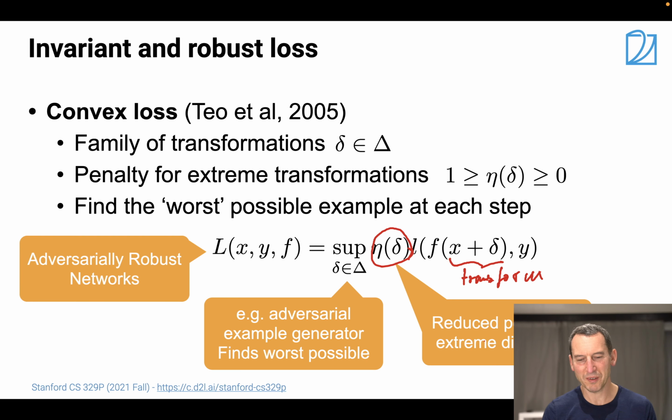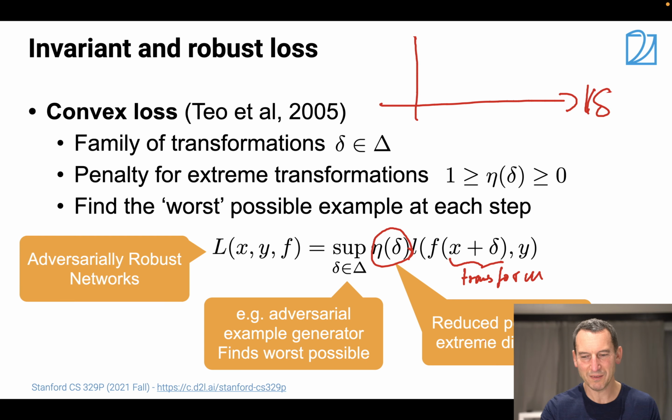Whereas if the transform is only very tiny, this function eta of delta is small. So what you would probably want to have is, if this is the magnitude of delta, and this is eta, that this function probably looks something like so. With the magnitude of the transform, you have to pay less. In magnitude, I mean how disfiguring that transform is relative to the rest. And the good thing is you can basically generate that worst transform every time you see an observation, and then you take an update step relative to that, and this way you also get good results.